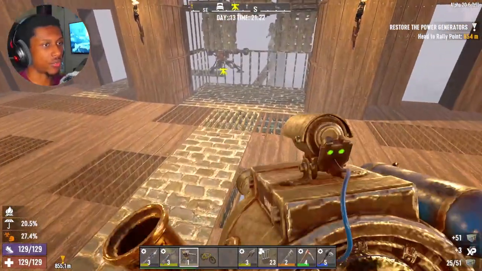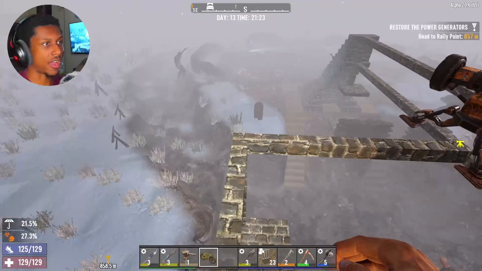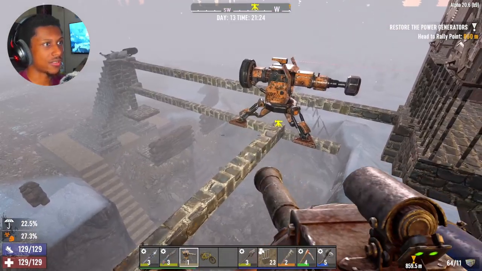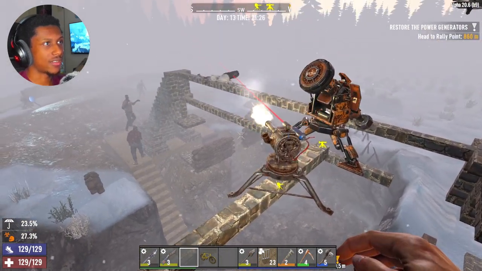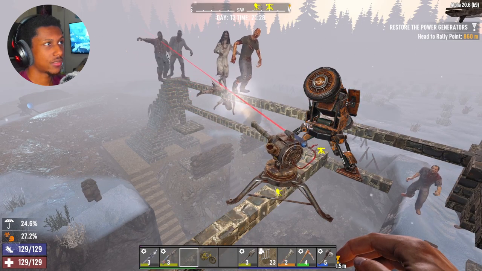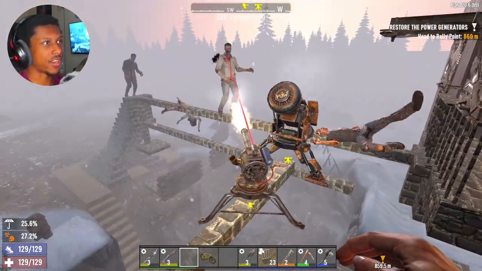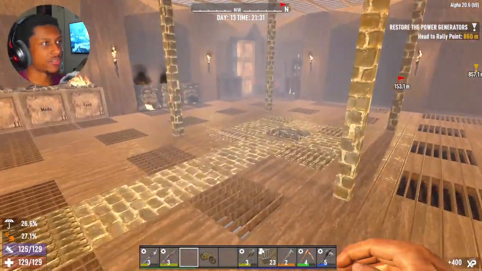How much ammo do you fill up with? 65. That's not bad, actually. It's not bad. Okay, let's see how this goes. How do I place it? There we go. That's not too bad, I guess. I mean, a turret is a turret, you know? That's not too bad. It's automatically killing everything, which is lit. I don't get experience from it, though.